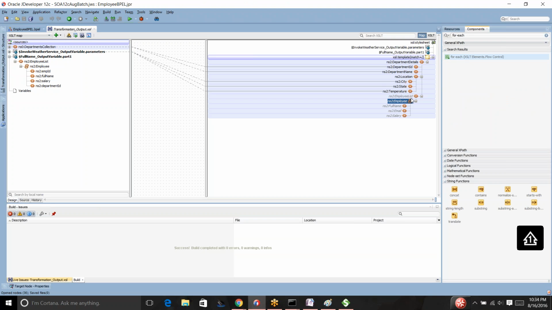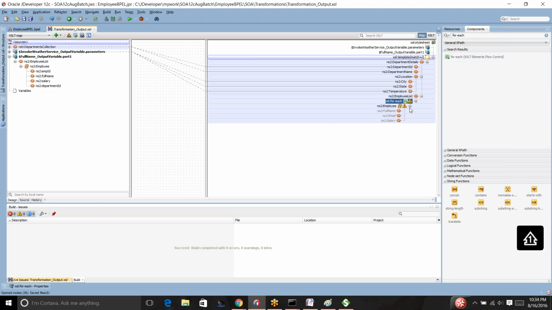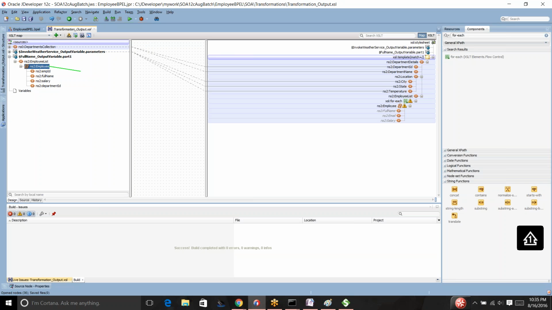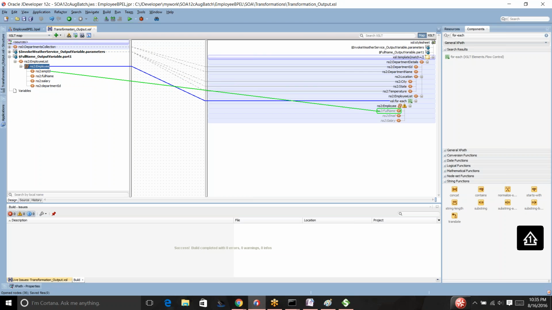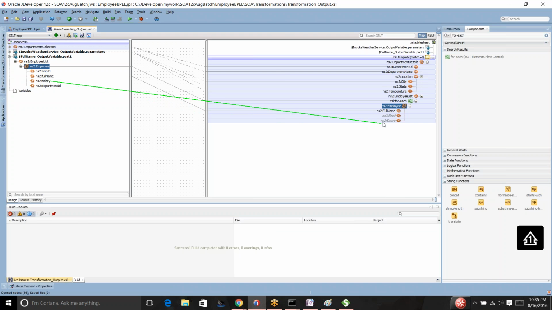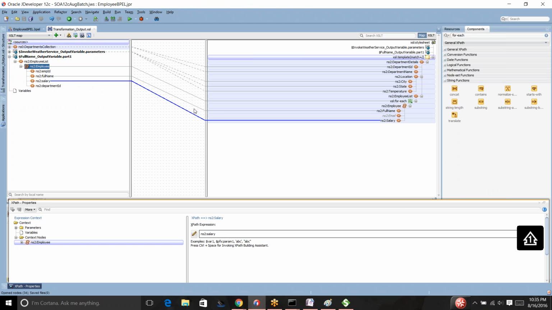So drag and drop for each on the employee, just hover nearby and it gives you this icon. For each incoming employee, you get only one employee list, but inside that list you have multiple employees. So whichever is repeating, that one you do it. For each repeating element, what do you want to assign? I want to assign my full name and then salary.